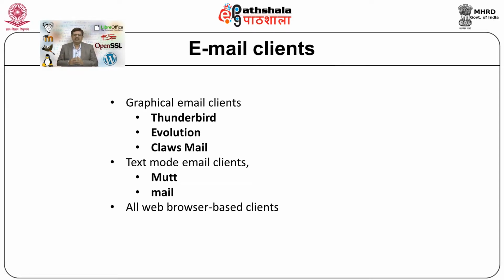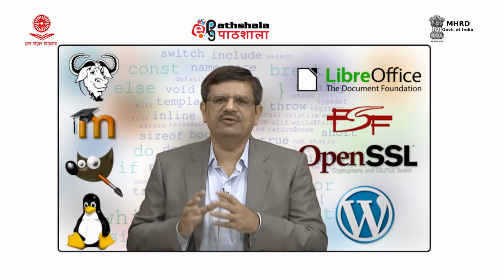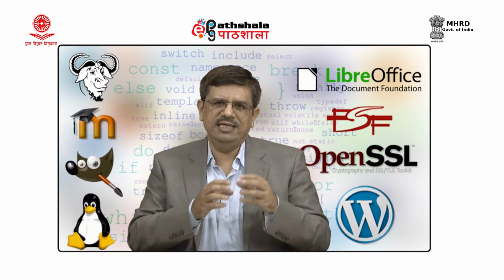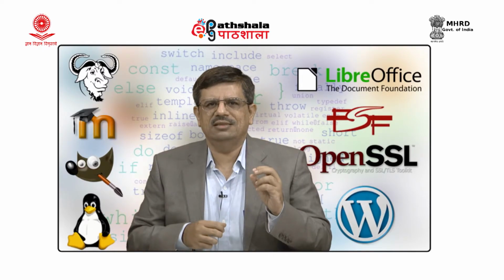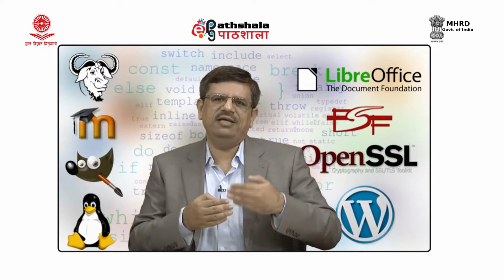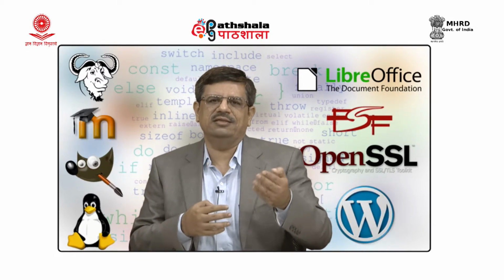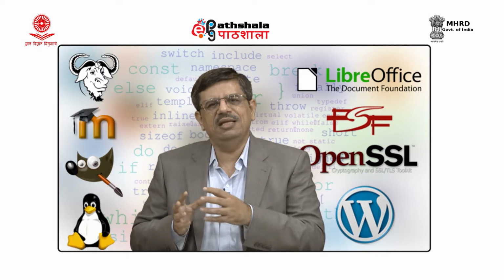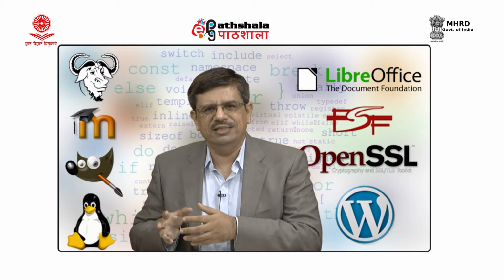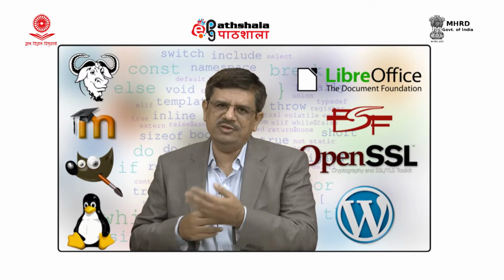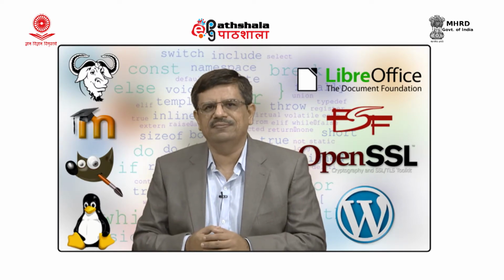Now, when we are using email clients, we must know how to configure them. For example, most of us have accounts with Gmail or Yahoo. So, these Gmail services use the IMAP protocol, SMTP protocol, and we must know how to configure our client software with those Gmail servers. If it is a corporate environment, then again there will be a corporate server, departmental server, which will be using SMTP, IMAP, POP protocols. Again, those have to be configured with the client software.